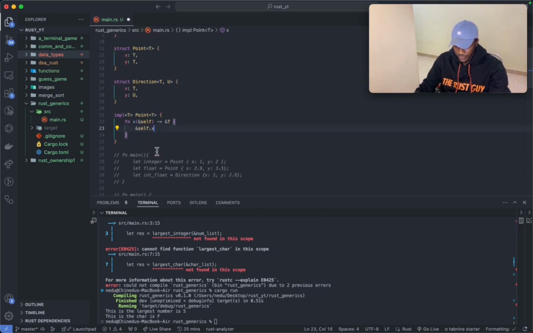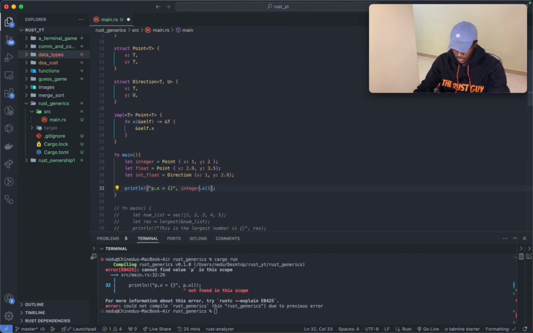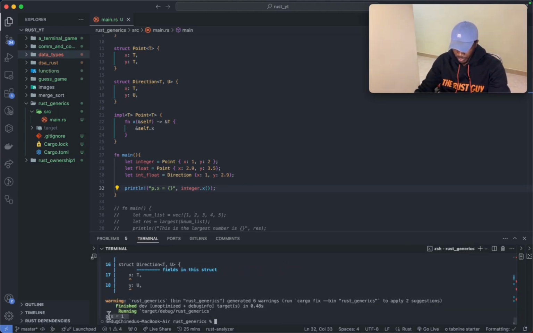So in my main function here, let me print, save, clear my code. Yeah, so we have p.x is equal to 1. See how we wrote a method that is using a generic type on the struct itself, which is the Point struct.